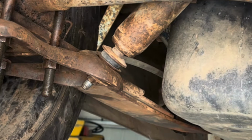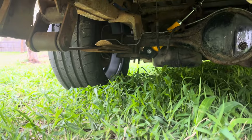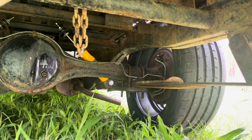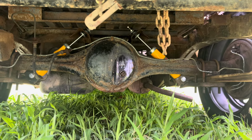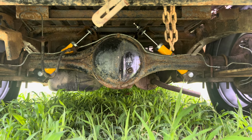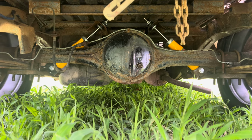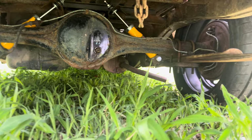All right, let's get off the chassis stands. Let's check out the end result. So it should look a little something like that. You can see we've still got a bit of clearance to the rail there. I've put in a set of heavy duty shocks. That'll be in another video. It's on the factory mounts, on factory angle anyway. It's not ideal, but they're doing what they're meant to do. They're keeping the diff off the rail and they're stopping the back of the car from bouncing.